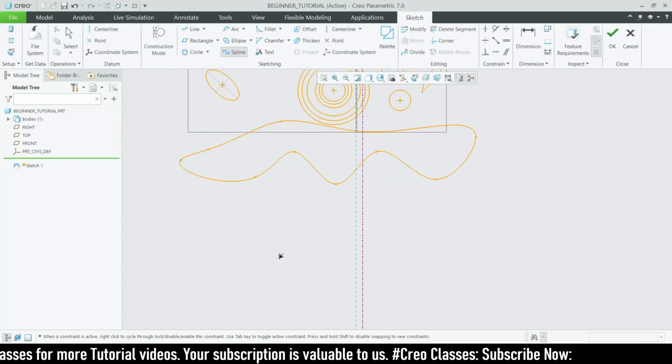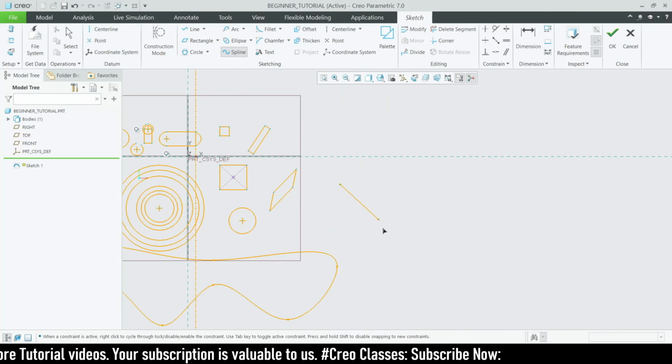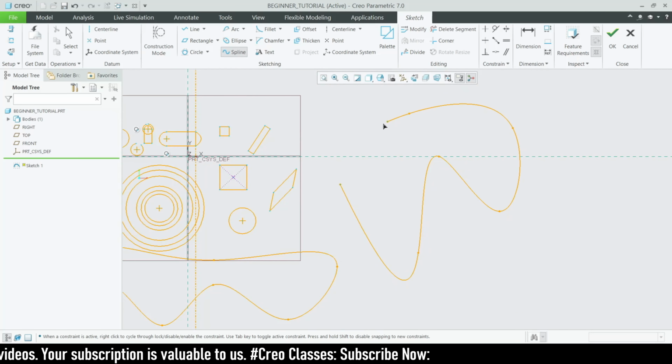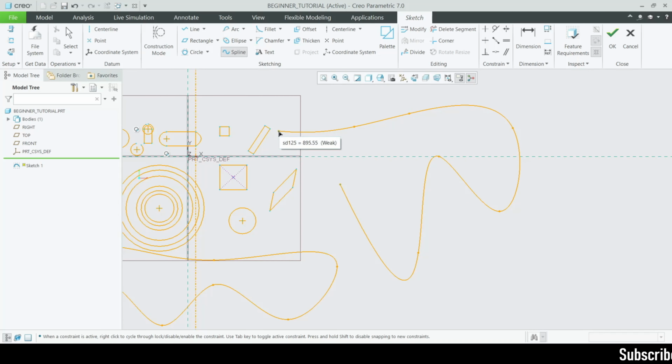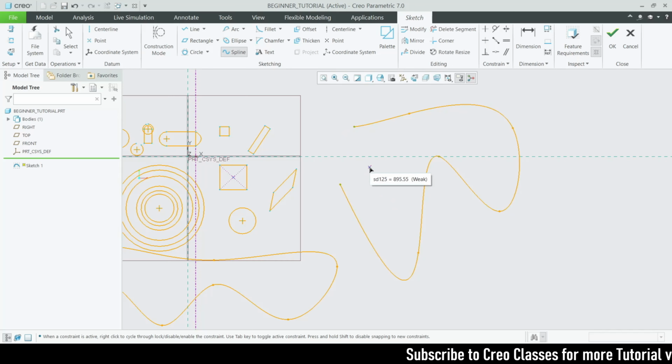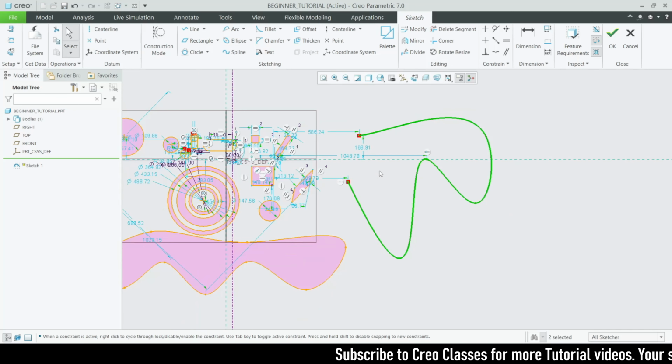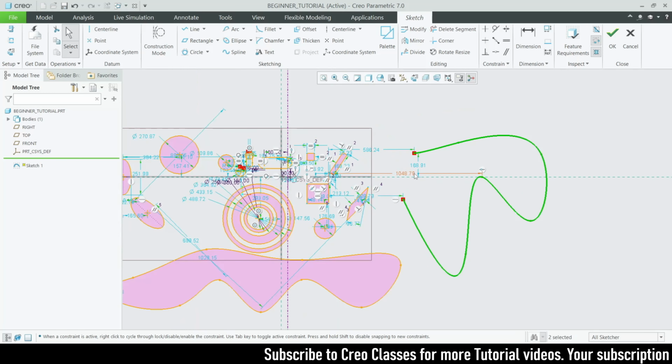You may have a question: after creating a spline like this and placing the last point, the spline edge continues moving with the cursor. It's the same with the line tool: after placing the last point, the line tool automatically keeps moving with the cursor. So you just need to press the escape key, and then the spline tool will be closed. So this is how this spline tool works.